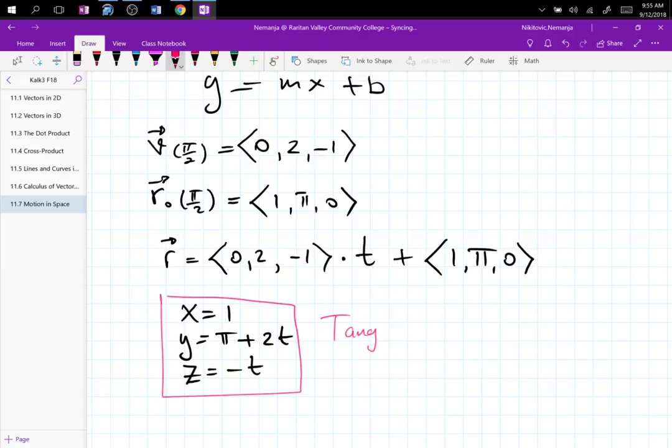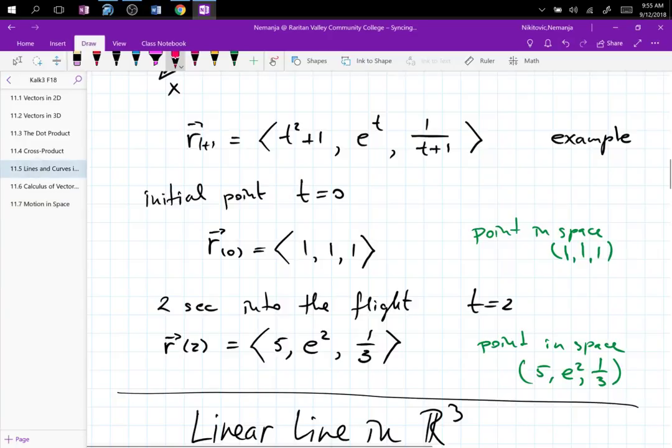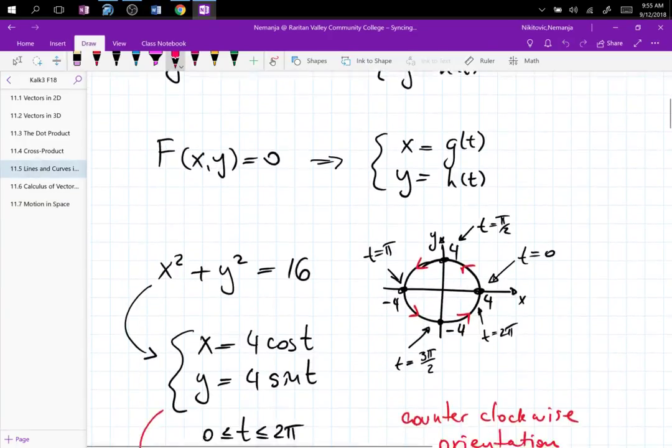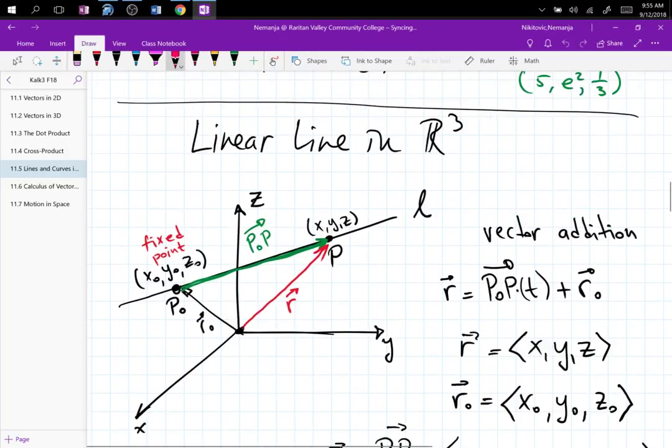Tangent line at t equals pi over 2. I got my direction, my slope for that tangent line, because I have the velocity. I got my position, to anchor my tangent line, by calculating that point in space. And I just use the equation of the line in vector form and plug everything in. We calculated this, here are the lines and things in space, there we go. And we go to the straight line, there it is.